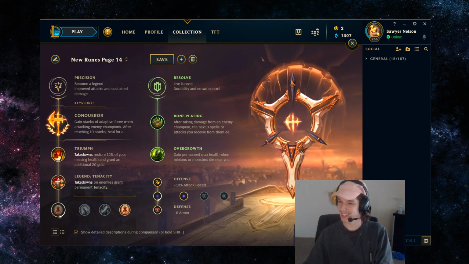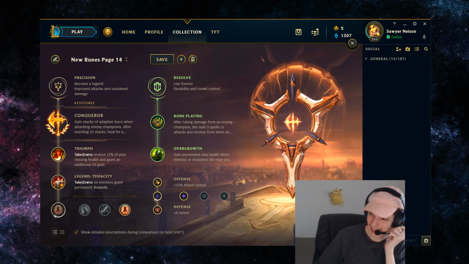Sett kind of looks like a noob champion, I'm going to be honest. He really looks like Udyr, but a little updated already.